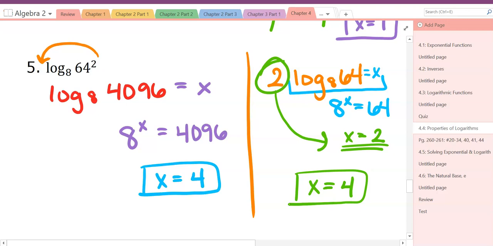So either way would work for you to solve that problem. There are a couple options for that. The one on the right side is just moving things around so you're dealing with smaller numbers. The one that I did originally, you're going to have a big number, but if that doesn't make you nervous or scared or you don't mind working with big numbers, you can go ahead and just do that method right away.